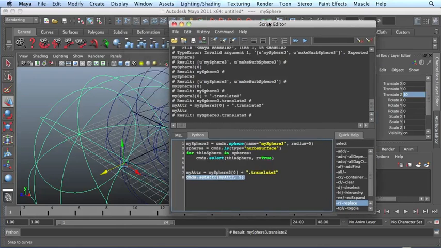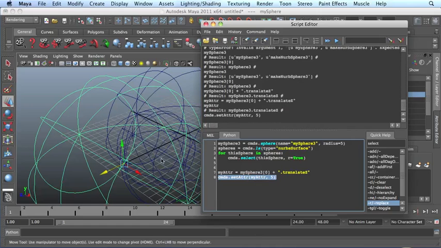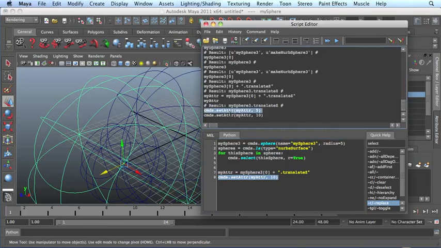I'm going to move this over. Let's run it. And you see that it moved. And we can set it to 10. So what you see is we replicated the same Mel command in Python. They just kind of swap the positions of things around, but you'll get the hang of how the object usually goes first, followed by all the flags and arguments and options that follow it.